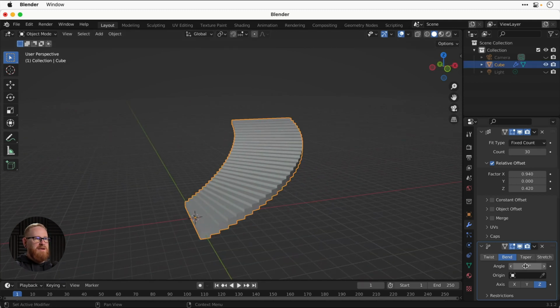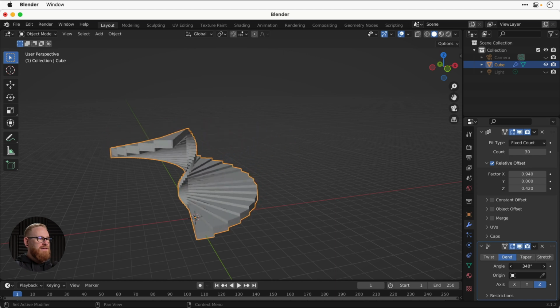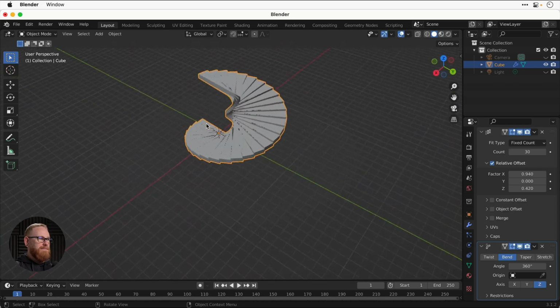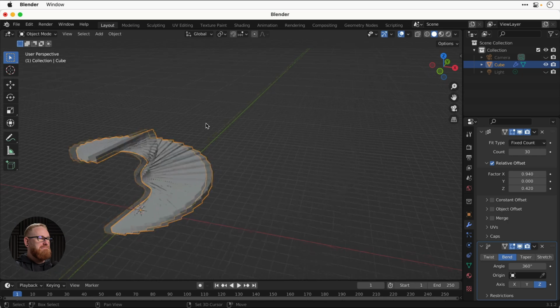And if we select this, let's bump the angle up even more. And you can see we've created a somewhat terrible spiral staircase. And there we go, that's the array modifier and simple deform that we've used to rotate this shape in a circle and then create a spiral staircase as well. Arguably a terrible staircase, but this is a pretty good starting point. And if you know what you're doing, then you can use this to create some pretty cool results.